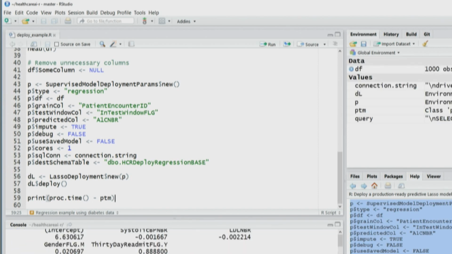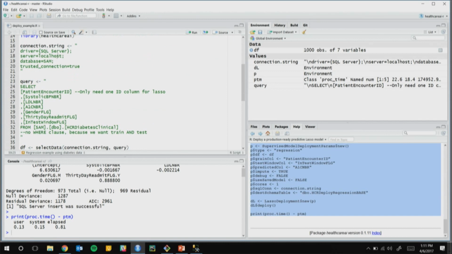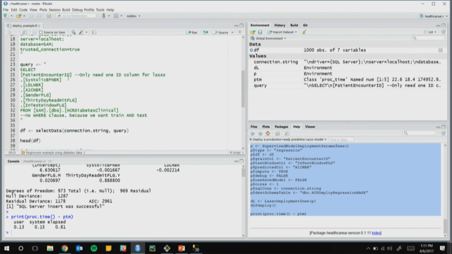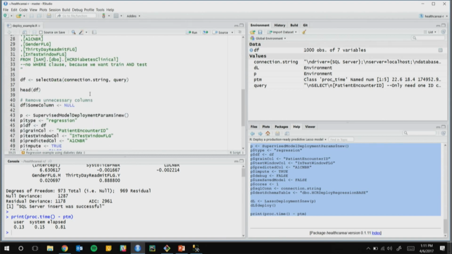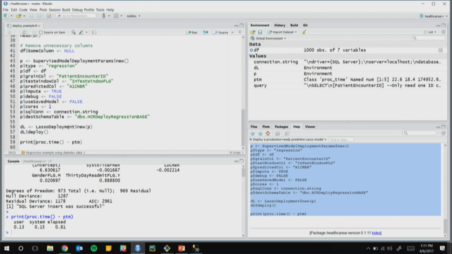So I've run all this code, which is going to query my localhost database. It's the same diabetes example, just housed in a SQL database. We're going to add it to a data frame, build the supervised model deployment parameters, train the Lasso model, and then actually deploy it.